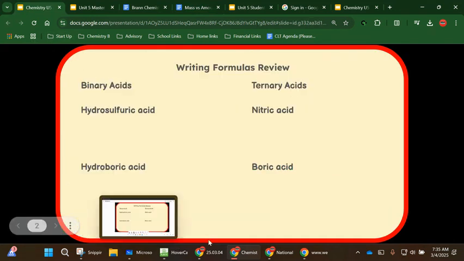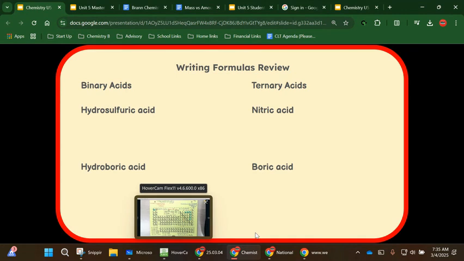All right. So, there are 2 kinds of acids, ladies and gentlemen. There are binary acids and there are ternary acids. Tell me what you notice about the names of binary acids. They begin with hydro. Hydro means the acid is binary. Every acid that I will give you, the first element in your compound is always what? Hydrogen. The first element is always hydrogen, and hydrogen is acting as a +1 metal. You are going to combine it with either a lone nonmetal, meaning it's binary, or you are going to combine it with a polyatomic anion, meaning it is ternary.